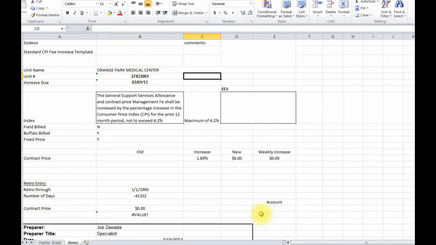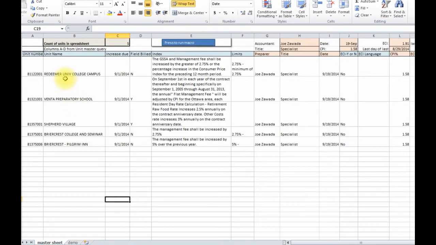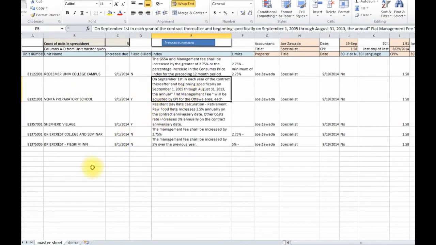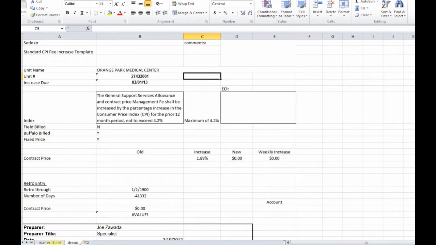For this project, the client has to create 50 or 100 files based off a database that look like this, and they have different information from CPI. So what I did was create a master sheet where we could export this data, put it all into this file like here, and use the other sheet as the demo.